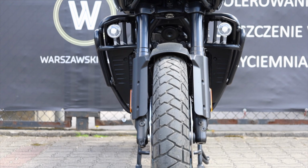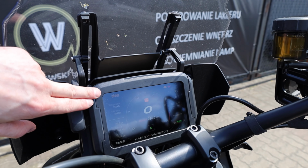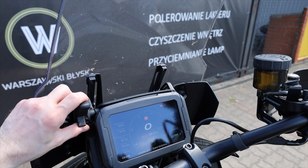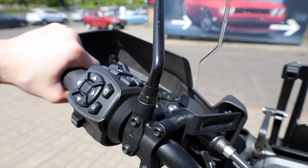Now, the sixth reason for buying a Pan America may be that even though this is Harley's first attempt to get into the adventure category, at least looking like an adventure category, the bike is already fine and it feels mostly refined. There are some small mistakes here and there, and they are silly and they are really stupid in some points. More on those in the other video, but they're not making it a thing that should be thrown straight to rubbish, which is great. So this is a big success by Harley, and I hope that they continue and build upon that. It's not a prototype anymore, but an adult in the category.